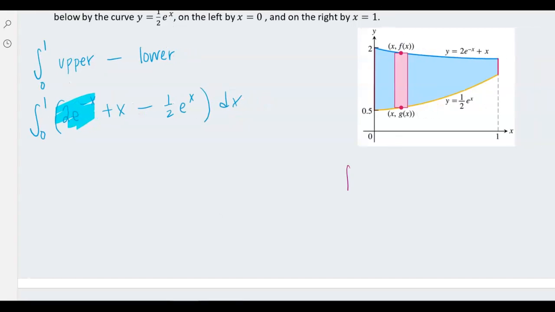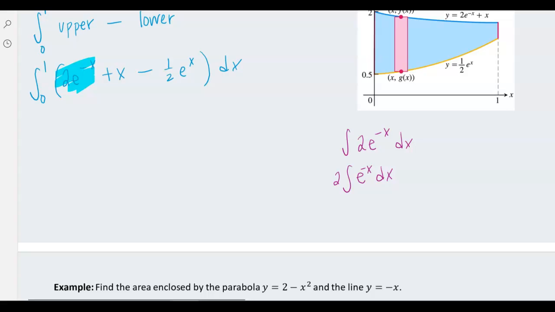We have the integral of 2e to the negative x. Well, the 2 can come out into the front, right? The 2 doesn't really matter in what we're doing. Let's do a substitution and see what happens. Let u equal negative x, the exponent that we have up there. Then du is going to be negative dx. So I think I need to add a negative sign in here and put a negative sign on the outside to balance it out, so that this will end up being du.